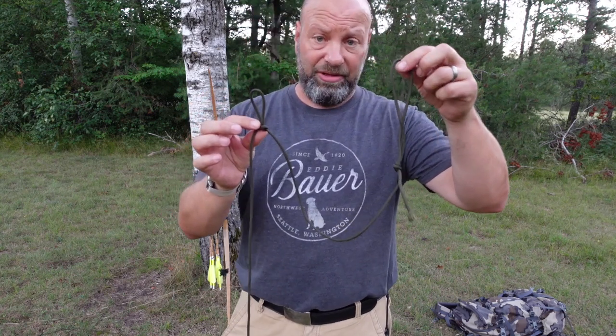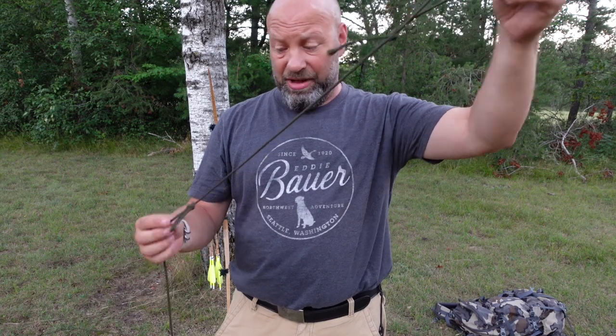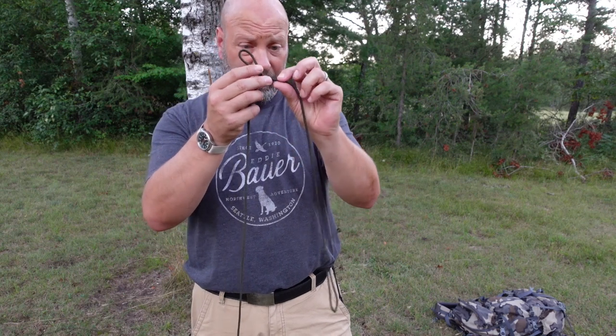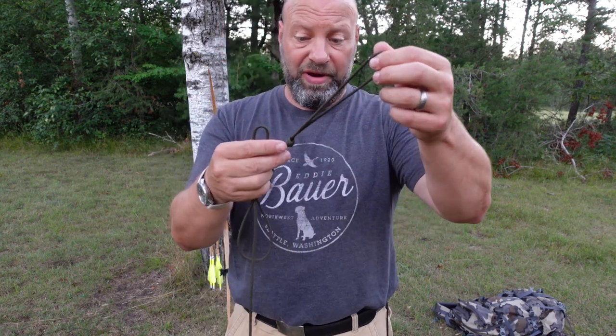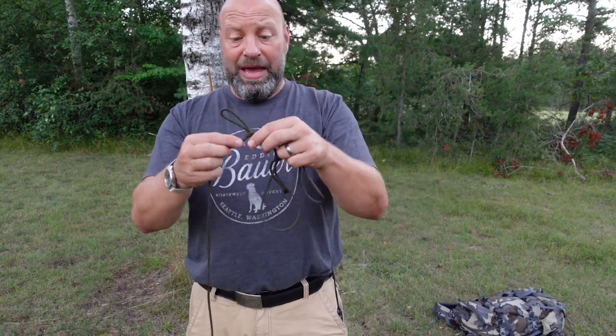Now that we're getting closer and I've been doing tree stand videos, I run two loops in my bow line. This is a bow and pack haul line. You can see I've got one loop right here. This one is paracord — I just made this one because the one I normally use isn't here. The normal one is a little thicker and I like it better, but paracord is what I used for many years. It's just an overhand knot loop in one end, big enough to put your hand through.